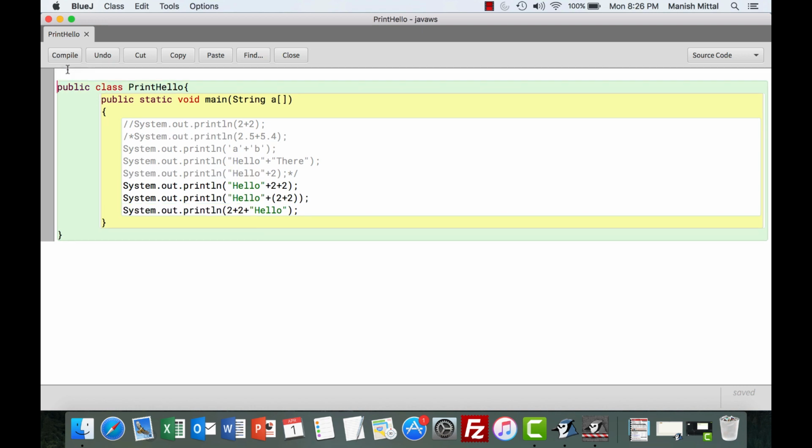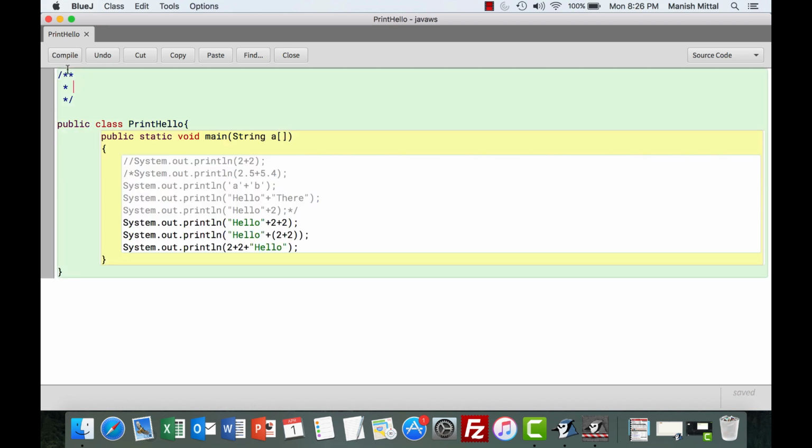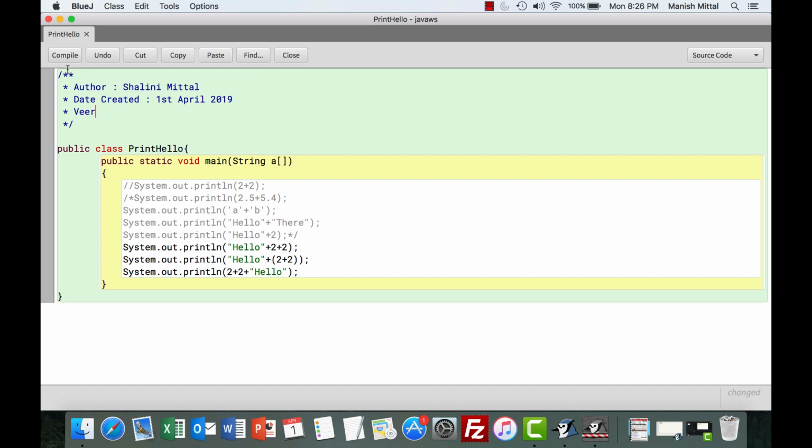Documentation comments are usually used to document your code. So for example, here I can say author, that is Shalini Mittal, date created, and you can provide today's date, and maybe I can say the version of my code is 1.0.